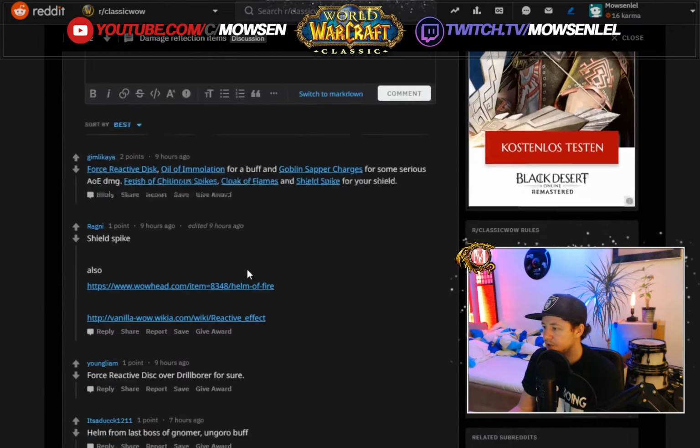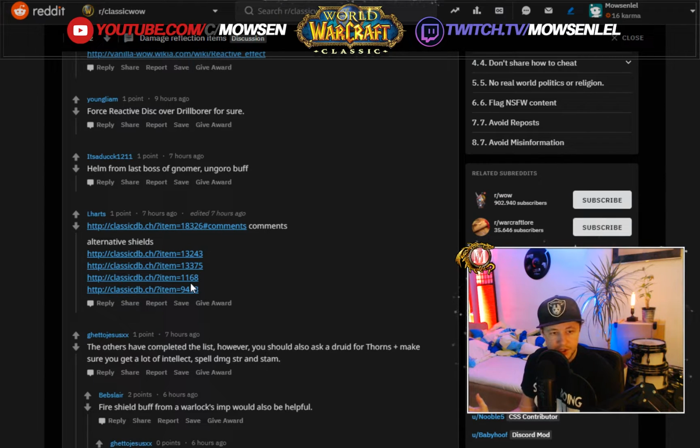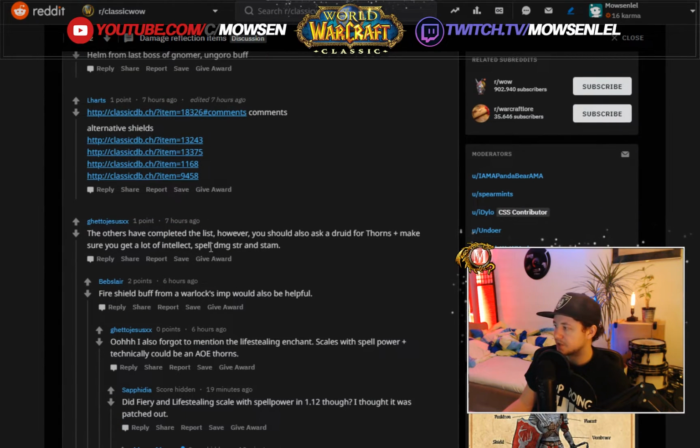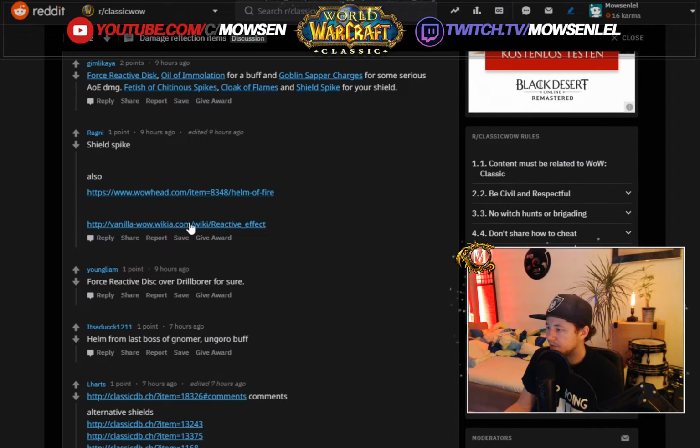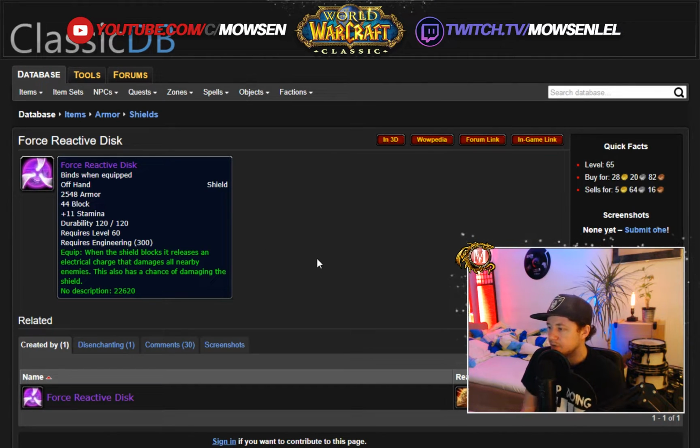Let's check if we forgot anything, but I don't think we did. Helm of Fire, actually. Reactive, well, the engineering shield, I don't have to speak about that, I think. Force Reactive Disc deals damage whenever you're blocking. When the shield blocks, it releases an electrical charge that deals damage to all nearby enemies. This is of course very, very good, but let me tell you that it also breaks very, very quickly.